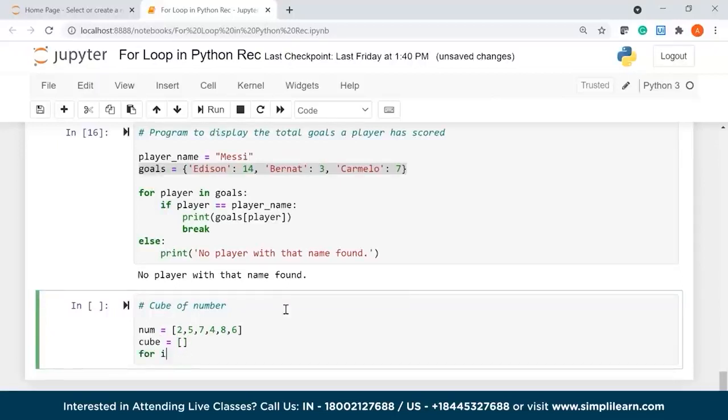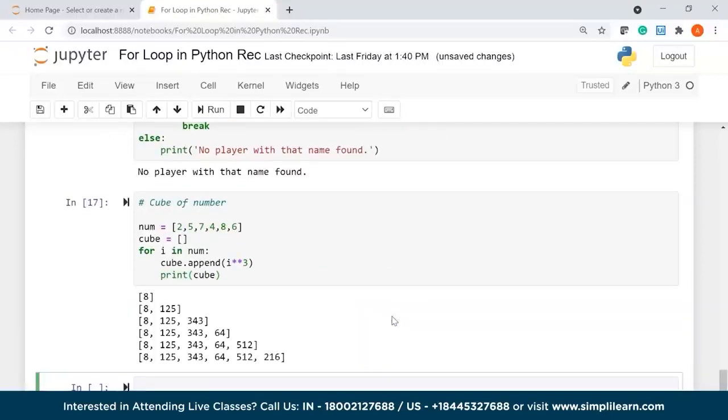I'll say for i in my sequence name, that is num. I'm going to use my empty list cube followed by the append function. And inside the append function we'll have the cubes of the number. So I'll write i, use the double asterisk operator, and then 3. After that we are going to print my list name, that is cube.